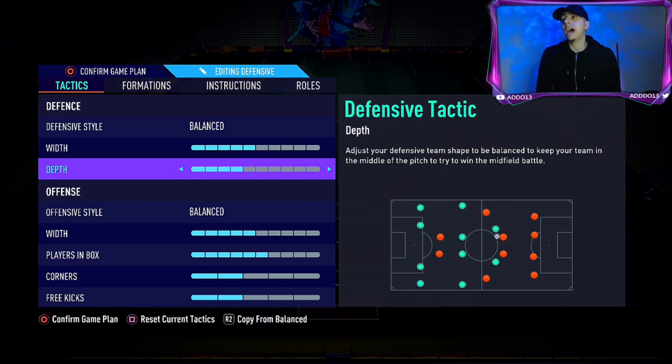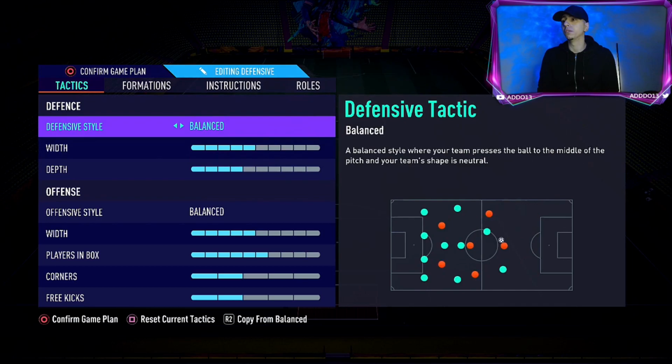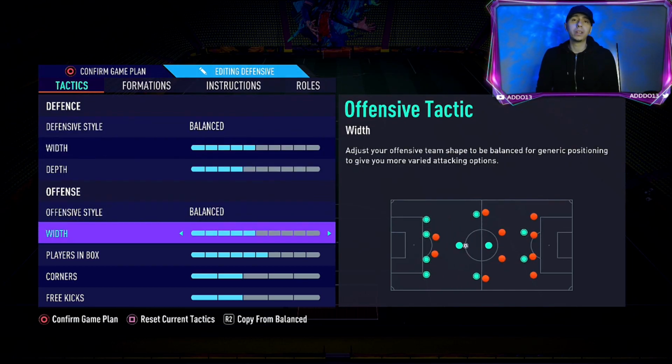The depth, I have that on 4. That's just pretty standard. Then we've got balance. Balance is as good as you're going to want for starting the games. We've got 5 width again for the attacking. I find that pretty good. You can have it on 4 if you feel like your left mid and right mid's too wide.